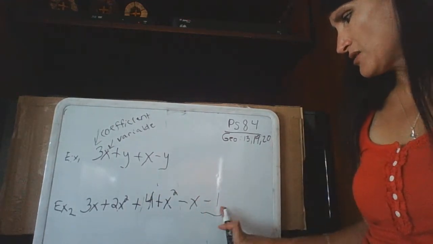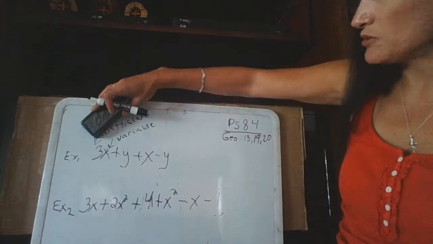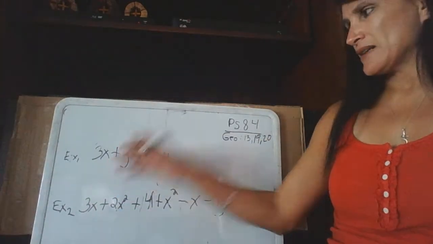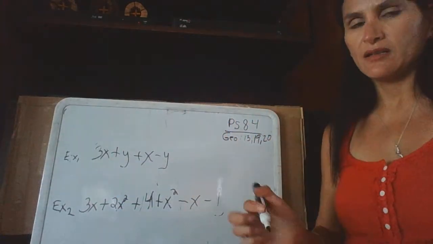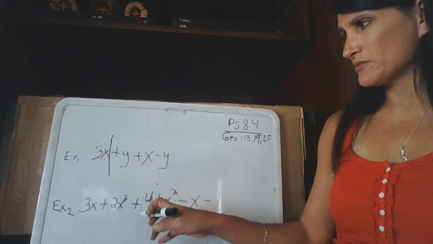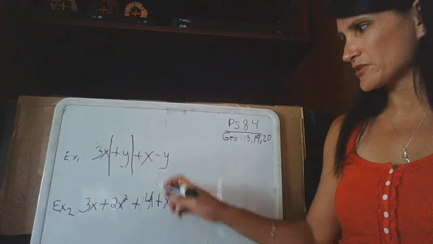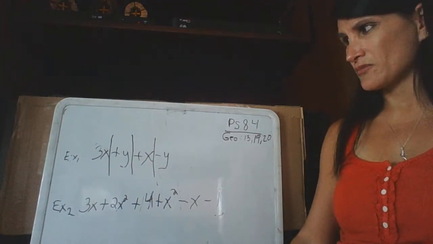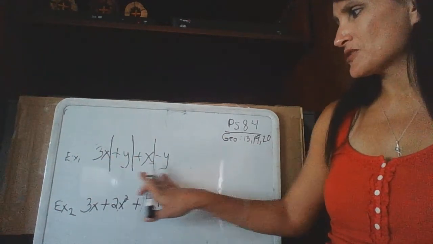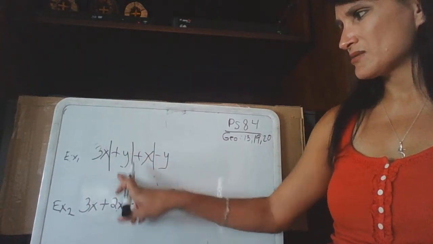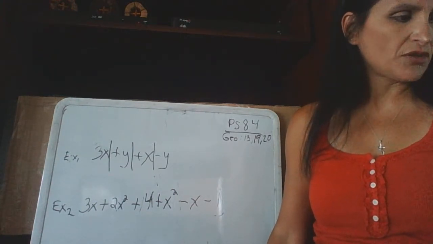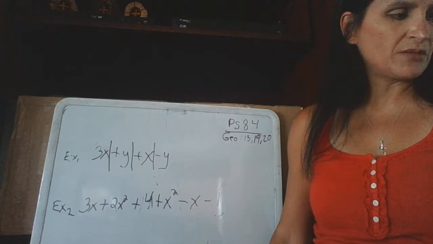Take this off. Okay, so now that we've covered what a coefficient, a variable, and a constant is, it's time to simplify this expression. Now, I said before that terms can be separated by signs. So the plus y means that this is one term. The plus x is a different term, and the plus y, negative y is another term. So if I put a line, which you don't have to do, but it might be helpful, you're going to see the different terms: 3x, positive y, positive x, and positive 1. Going back to page 511, it says when a term is written without a number, it is understood that the number is 1.